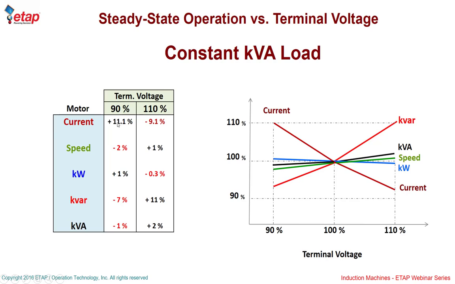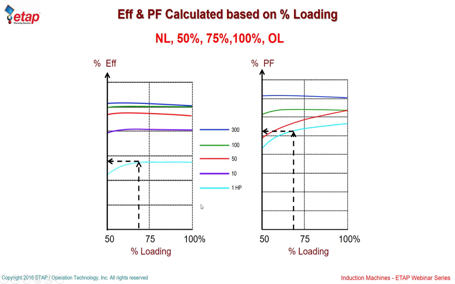So in general, when you run a machine at a very low voltage, if you run it at 90%, 95%, the current is increased almost by 5%, and the losses due to that current are going to go up by 25%, I squared R. So as far as losses in the system are concerned, it's very much better to run it at close to 100% or a little bit higher, but not much higher. We're going to see the limits later on and how much we should be running this machine.